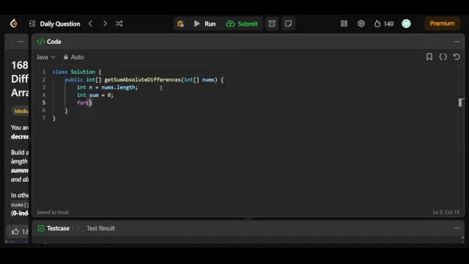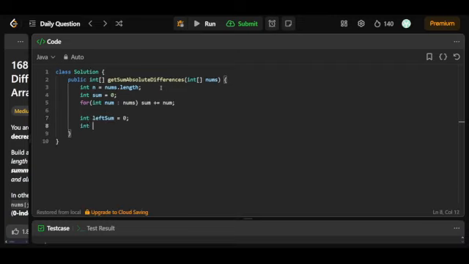Then for each num in nums, sum plus equal to num, and then I'll have a variable left sum equal to 0, and a result array of size n.